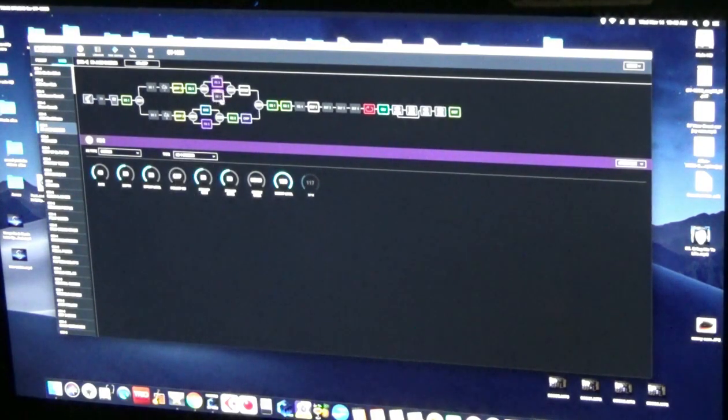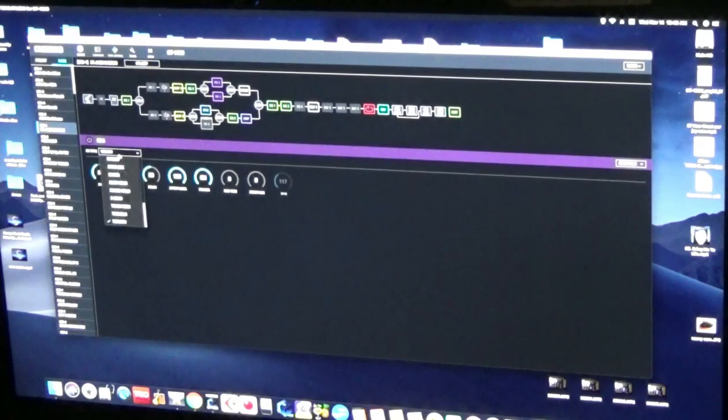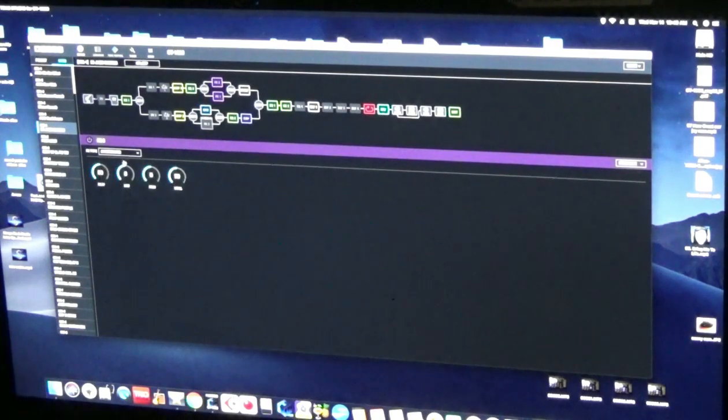Okay, let's go to FX3. Now this is a vibrato setting here. Pitch shifter, defretter, auto wah, acoustic guitar simulator. If we set up the acoustic guitar sim, let's go through.